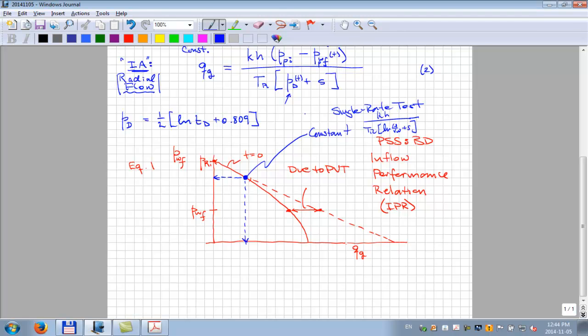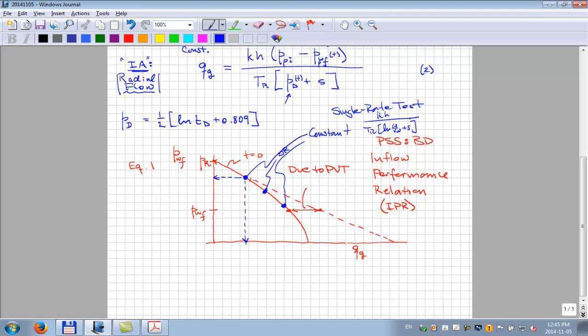Okay? It doesn't matter where you take the test. You could have taken it here if you wanted to. Okay? Doesn't matter. If you'd run the test here, the point would be down here. You don't need both of them. If you ran both rates, both drawdowns, you should get the same constant. Put it there. We don't care. That's today. And that's generally what they do.